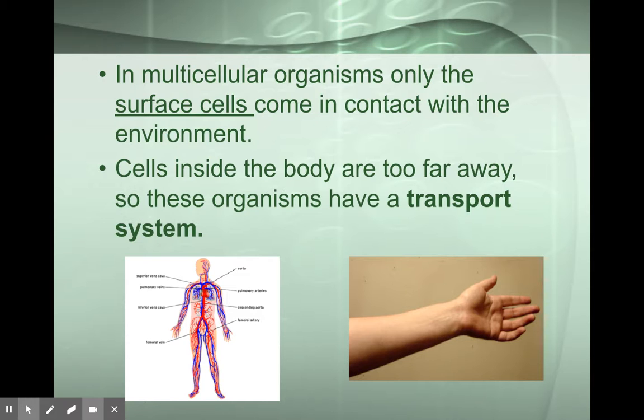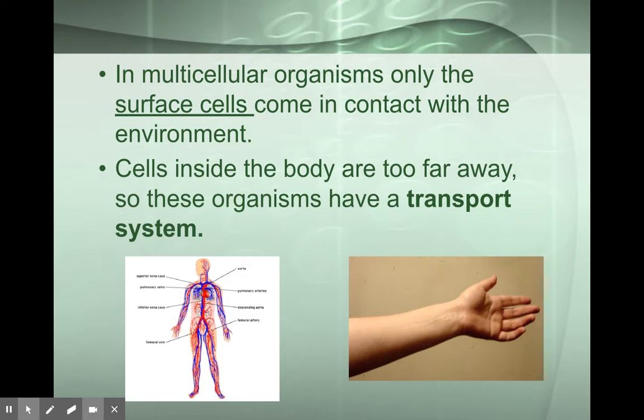Now, the cell is what we are made of. Let's talk about humans for a minute. Humans are made of cells. Every single living thing is made of cells, and the cells need to eat. The cells need to have oxygen. The cells need to do all these things.